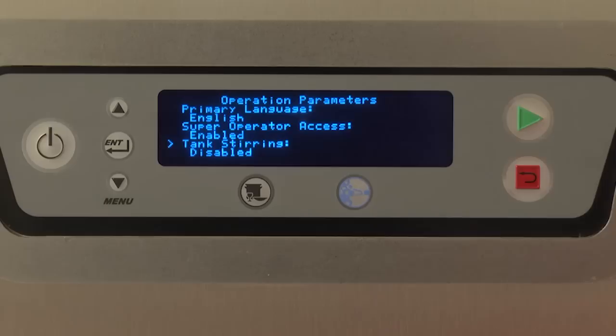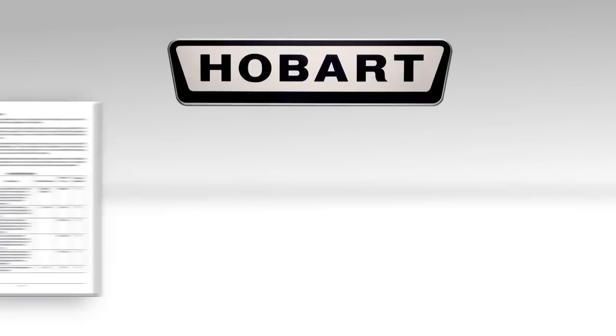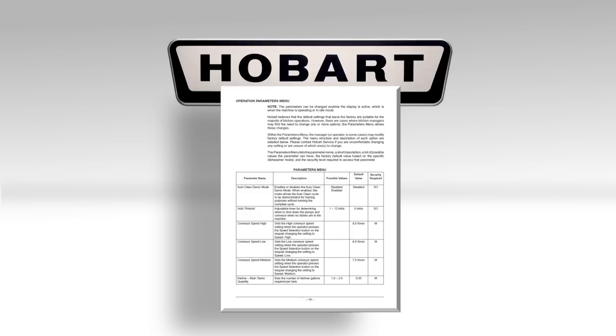Within the Parameters menu, the manager, or in some cases, the operator, may modify factory default settings. The menu structure and description of each option are detailed in your operation manual, including the parameter name, a short description, a list of possible values the parameter can have, the factory default value based on the specific dishwasher model, and the security level required to access that parameter. Please contact Hobart Service if you're uncomfortable changing any setting or are unsure which ones to change.